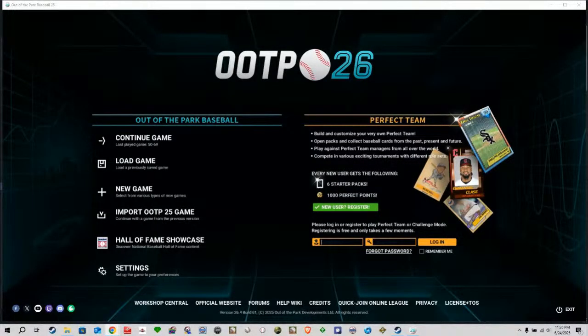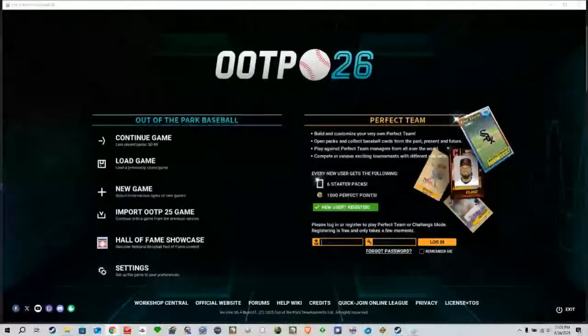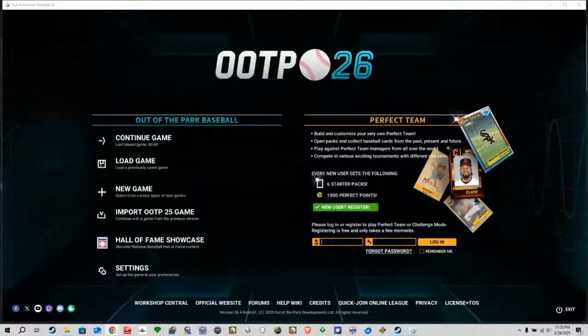While a lot of people are afraid of Steam, Steam is very easy to use. The other advantage to Steam is the workshop. There's a lot of cool workshop items for Out of the Park Baseball, and Steam keeps the game automatically updated. If you buy it directly from Out of the Park Developments, you're going to have to keep checking for updates. You see it in your email, then you go to update the game. This just auto updates, and it's really nice in that way.